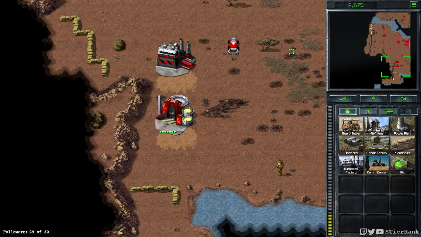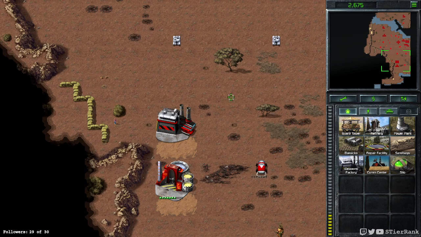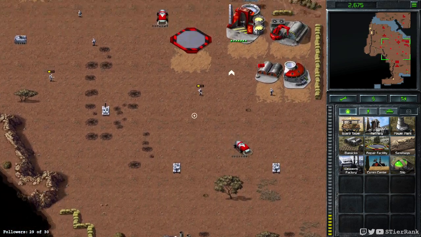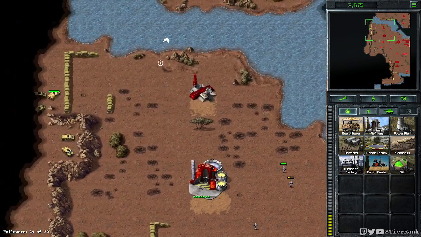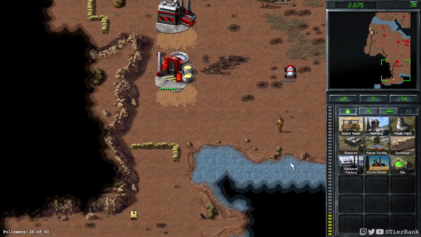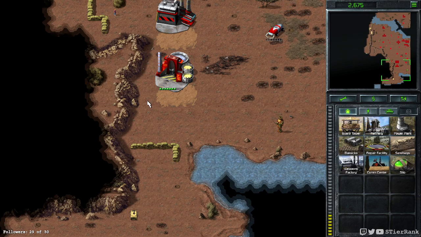So I'm gonna move this guy over here, and I think we'll move it out here to just have them all kind of in the same general area. And buildings are repaired. What else could we think to do real quick? Don't really see a need for anything else.